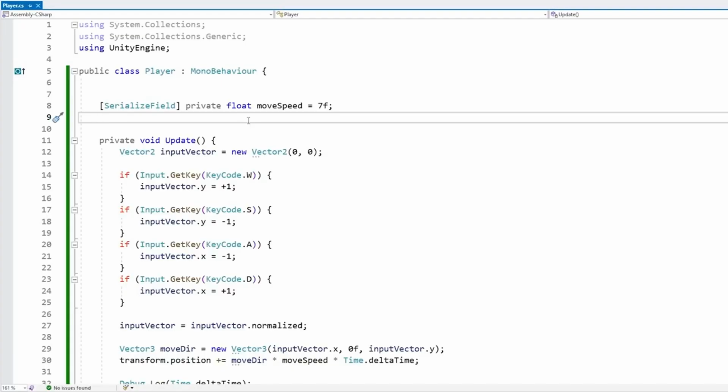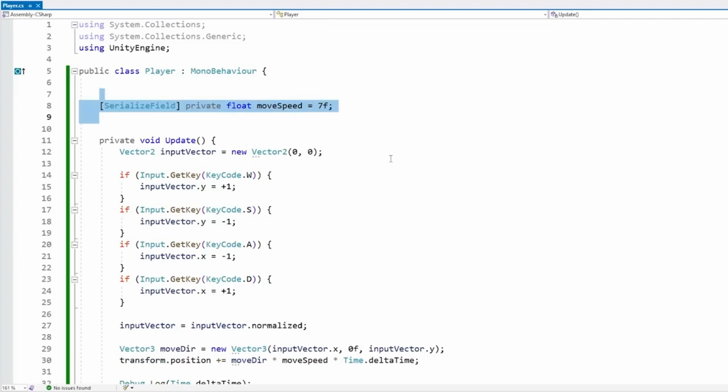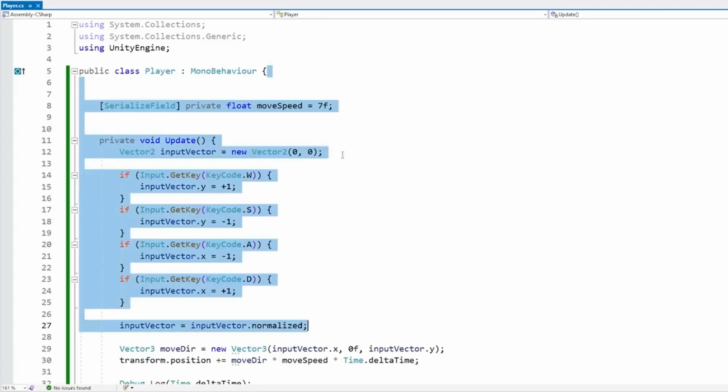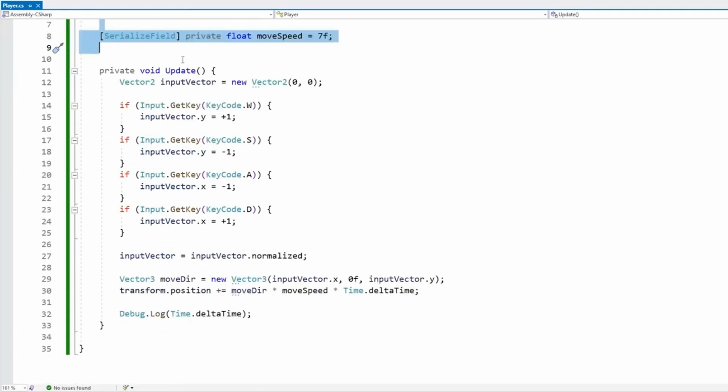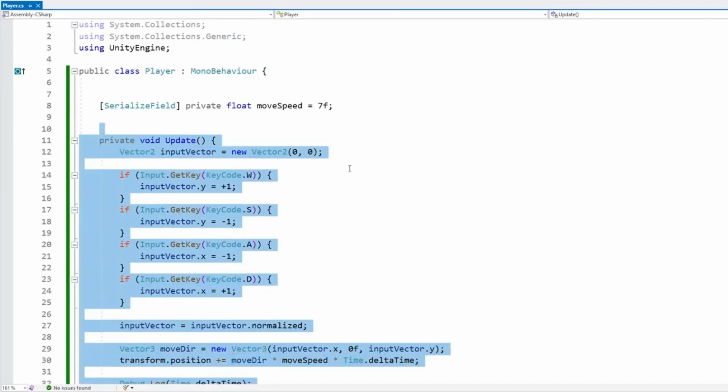One of the main rules in writing good clean code is minimizing complexity, and one of the easier ways to minimize complexity is simply to minimize access. By making this field private, we are minimizing complexity because it doesn't matter how complex our game is. Maybe our code base is 1,000 classes long, it doesn't really matter because only this class can ever touch this field. So if we have a bug related to the movement speed, we know for certain it has to be inside this code and nothing else. So we minimize the things we need to keep in our head, which is always a very good thing.